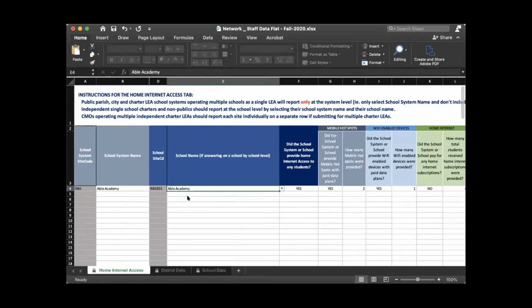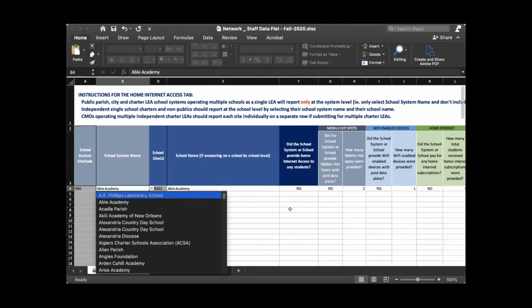In the case of CMOs, if the CMO operates a complete group, just like a combined LEA reporting, you can do it at the district level. But if you operate different charters that are each considered its own LEA, you will want to select them from the list.